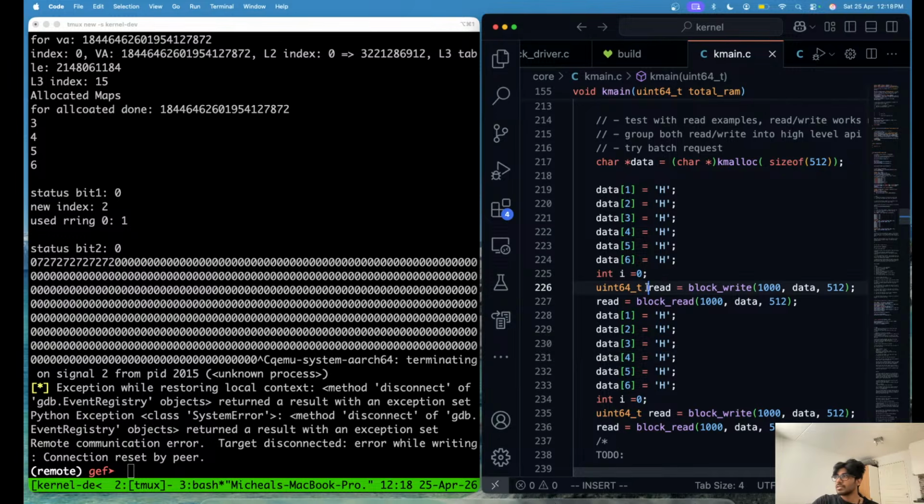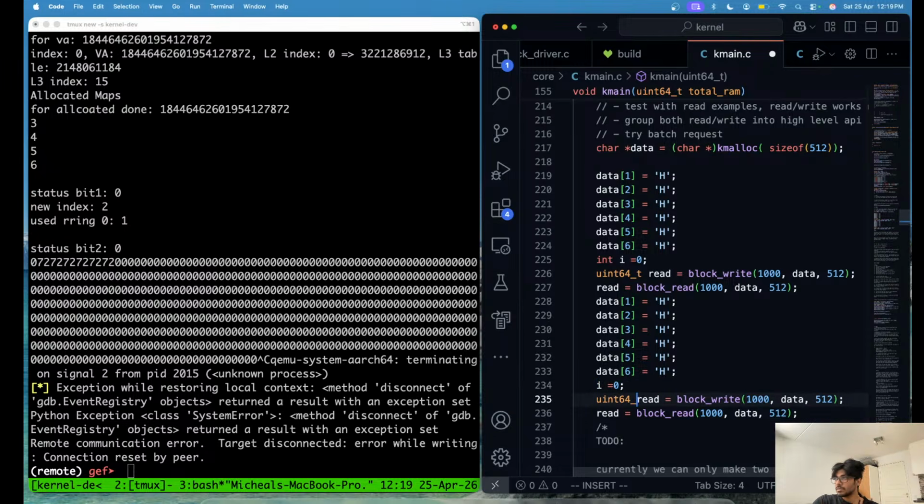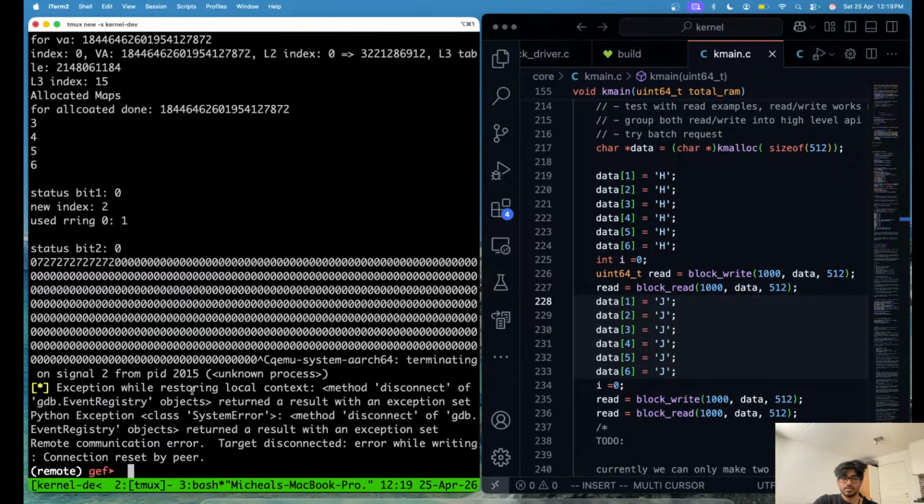And for the second attempt, we can remove the initializers and we can update the thing as J. Let's see.